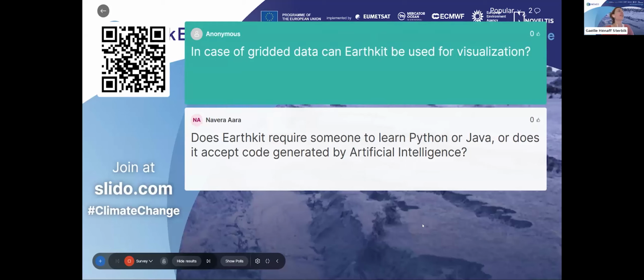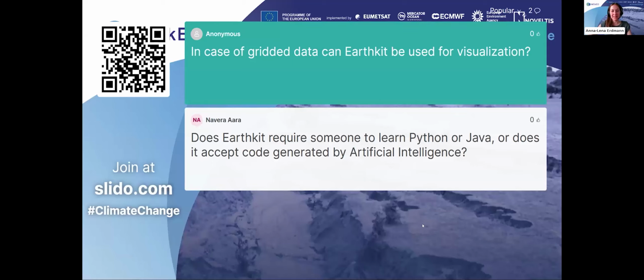The first question: in case of gridded data, can Earthkit be used for visualization? Yes, exactly. Usually if the data is in a gridded form, like with latitude, longitude dimension, time dimension, it can be used for visualization.